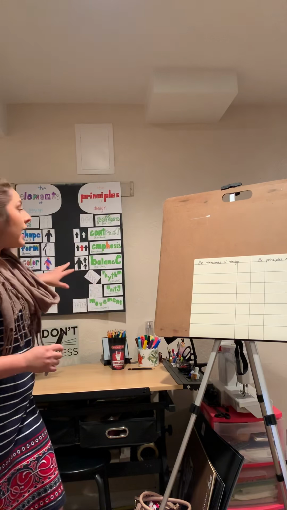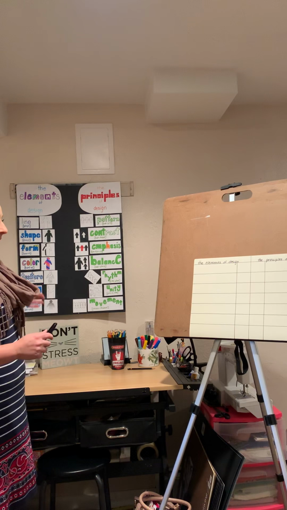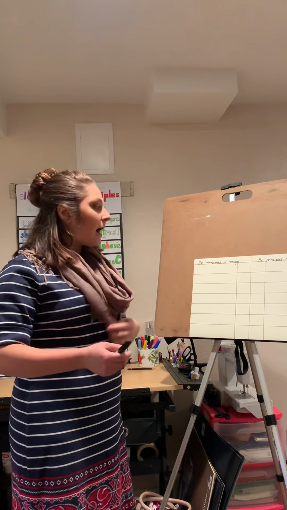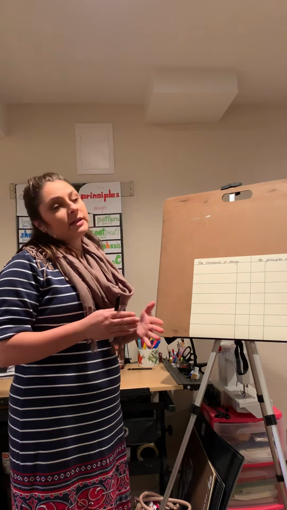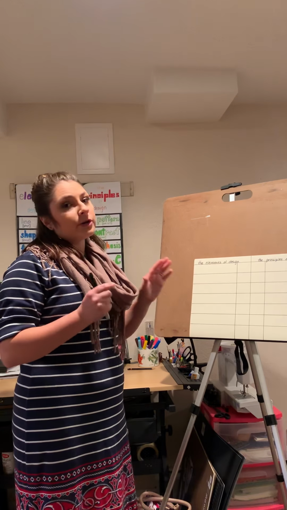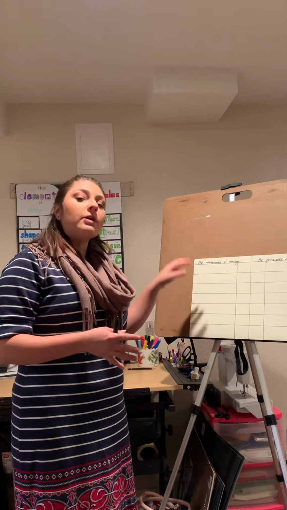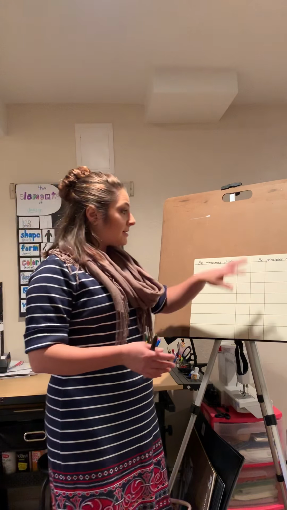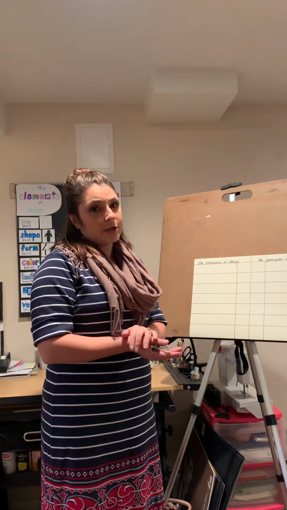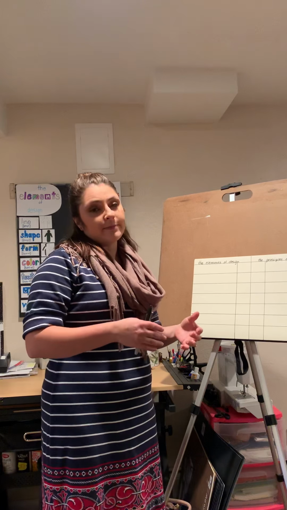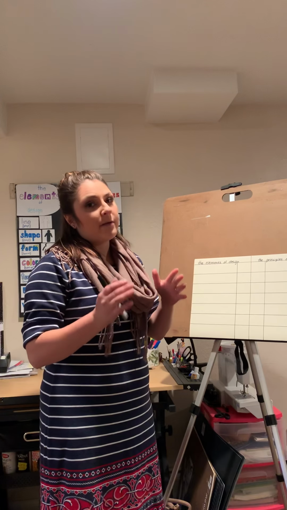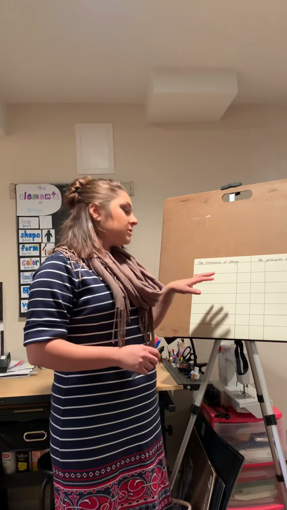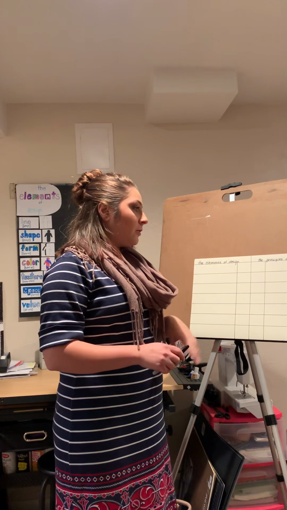So you can use mine. If you like how mine is, you can use my examples. But I would really like you to try to think of your own to help you out. So don't worry about making this perfect. This is just for you. You are only going to be graded on if you did it, if you tried, and if it makes sense to you. Because once we are done with everything, I'm going to go around and ask you questions about it. So ask you questions about color and value and things like that, and why you chose to do each one, okay? So today we're probably just going to get the elements done, and that's okay. And tomorrow we'll get the principles.